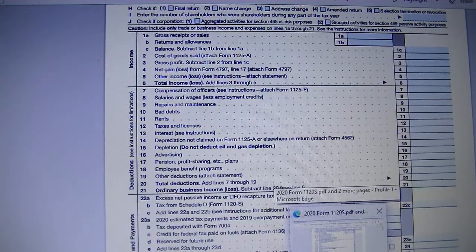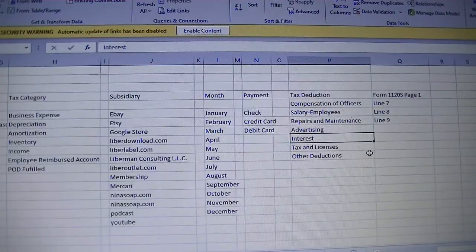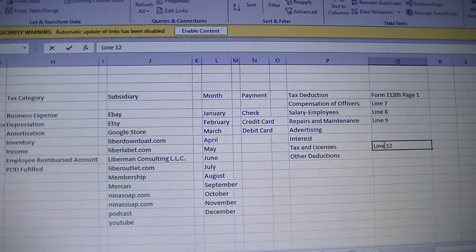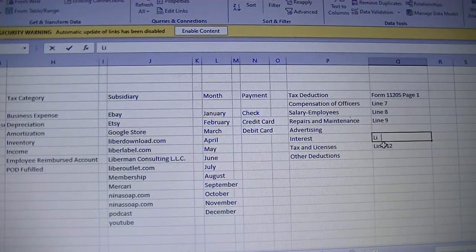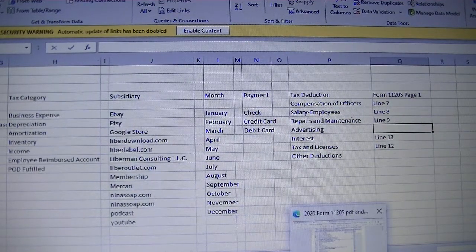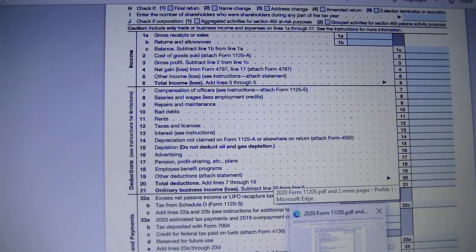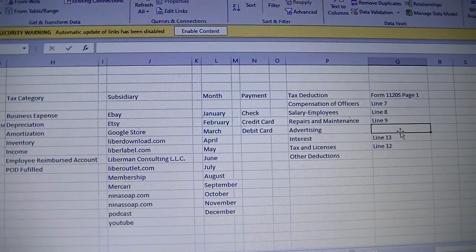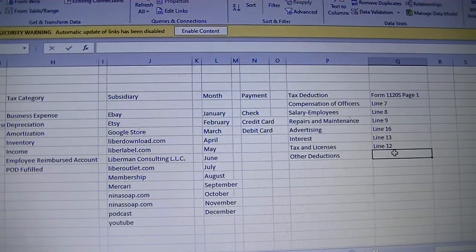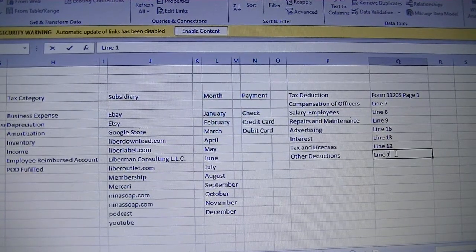So we have line 12, line 13, add line 16, and line 19.